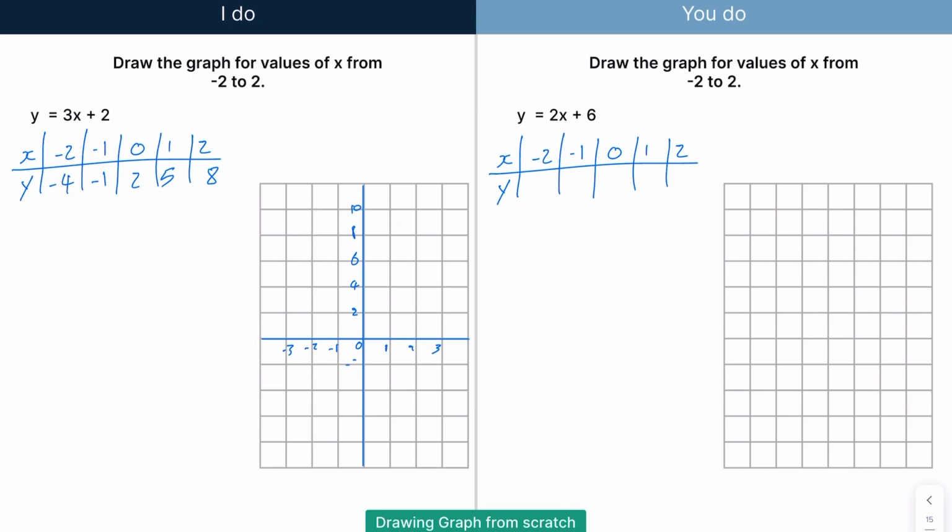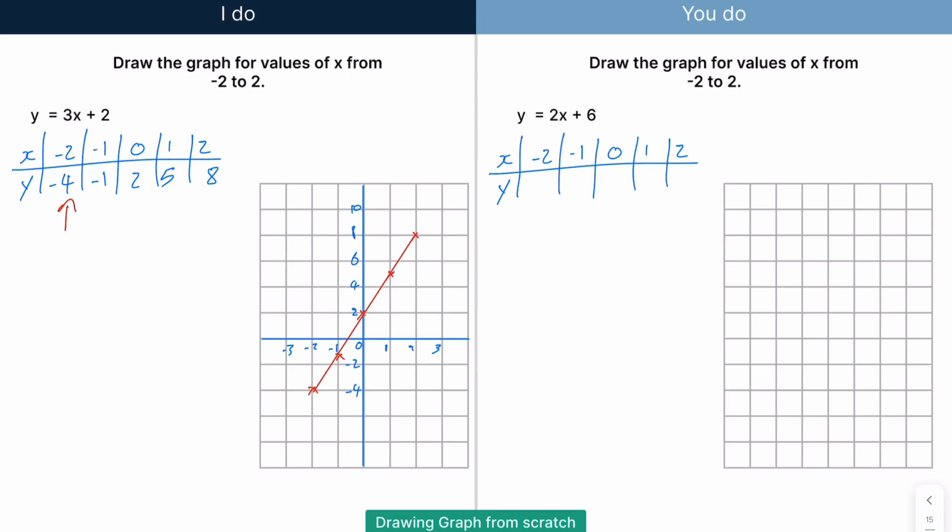And then I have to do the same down here. You have to use the exact same scale that you've used at the top and the bottom. If you're going up by 2s in the y-axis, you have to go down by 2 as well, okay? You can't change going downwards. So now if I just plot this, the first point is that one there, minus 2, minus 4, right there. Minus 1, minus 1, 0 and 2, 1 and 5, 2 and 8. And if I just connect that together, there we go, that looks like that.